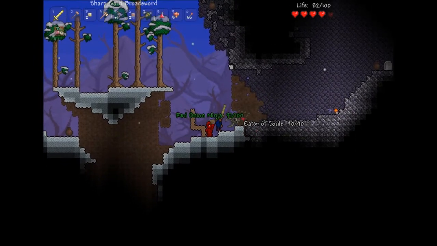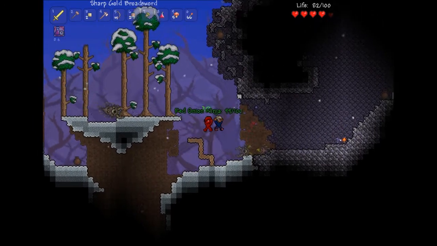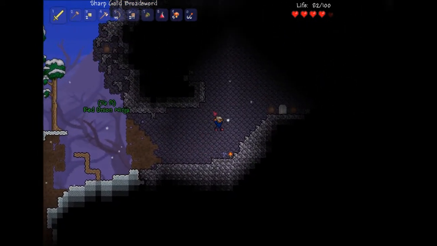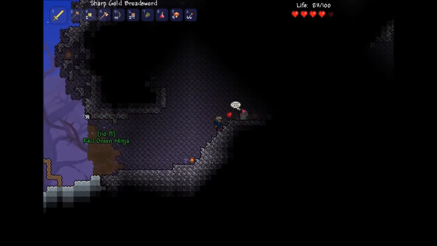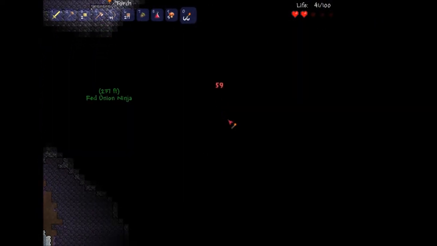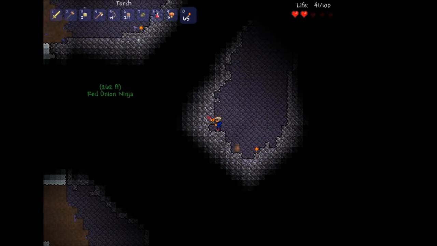Okay. Die, you wretched beast! Oh, I killed it. We killed it. Nice. Now let's see what's around here. I got shurikens. Oh, I got killed here? Oh. You got shurikens? Oh god. Yeah. I think this cave was a trap.